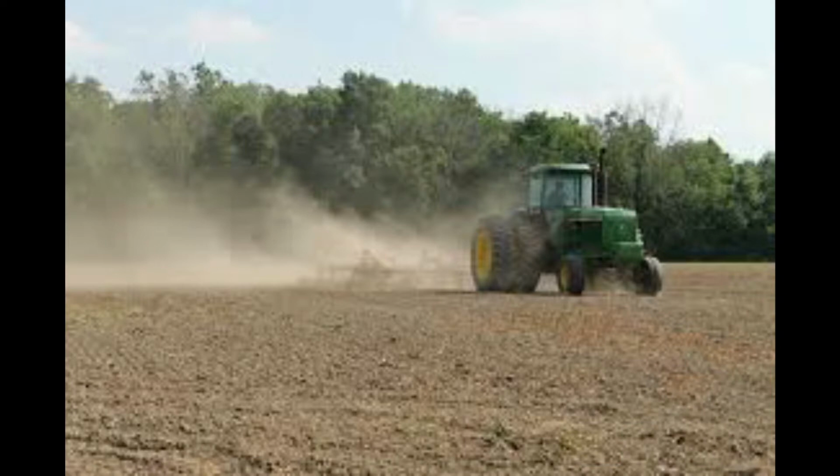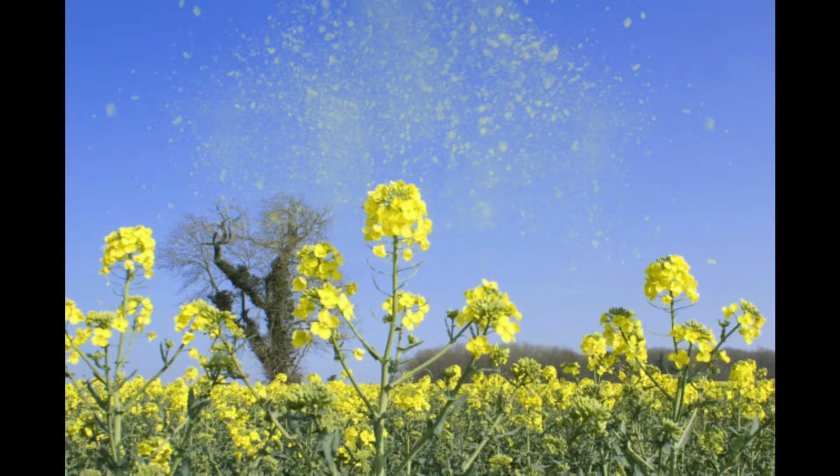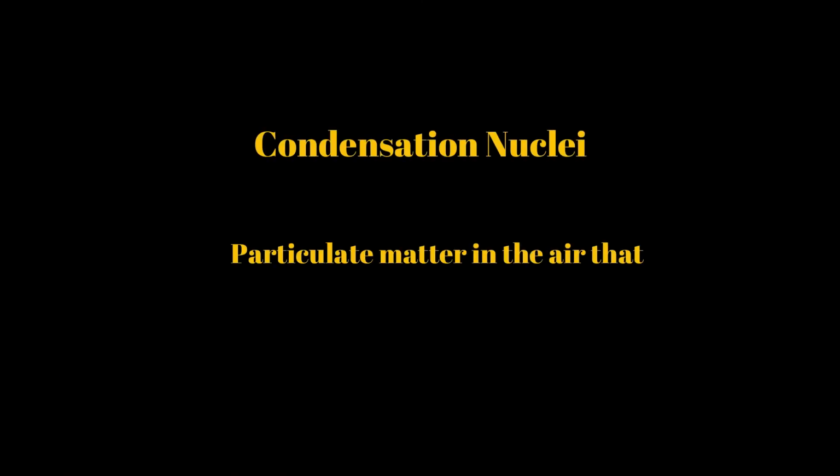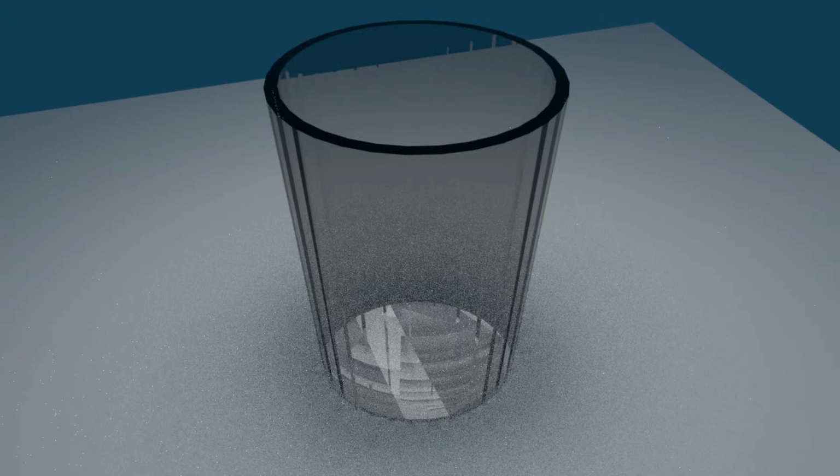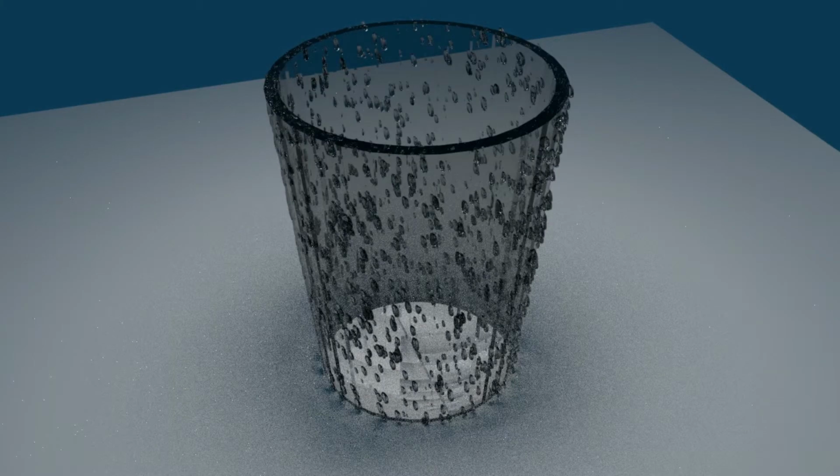You can ask, what good is dust and soils in the atmosphere? Well, if it wasn't for them, there would be no rain or snow. They become what is called condensation nuclei. That's what water vapor condenses onto. It's kind of like water droplets clinging to an ice-filled glass in the summer.